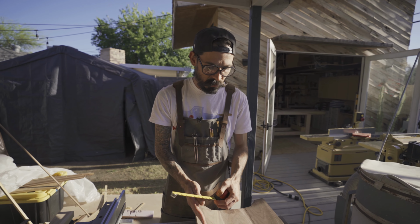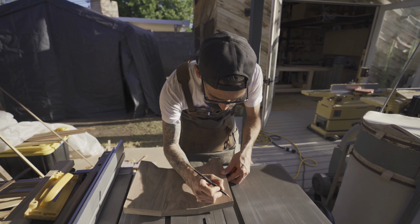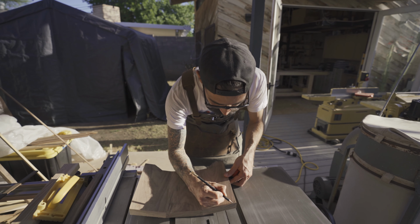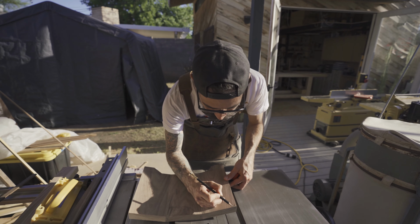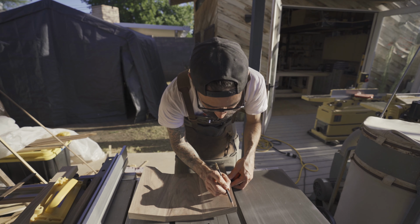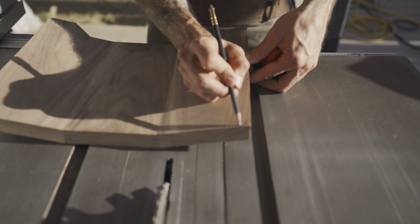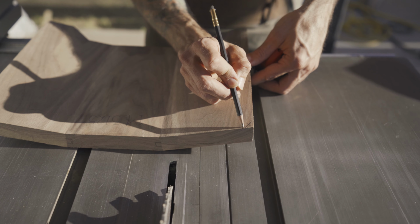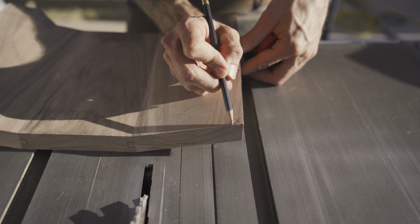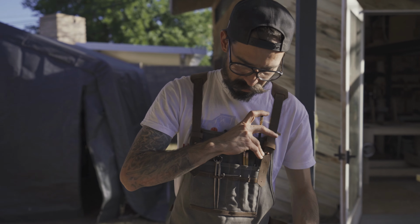It's going to leave a little bit more. I want to make sure that this X that I have here, the blade is over here. I don't want to cut onto this line. I want to ease my way to that line. So if I set the fence to the blade at 13 and 13/16, it's going to put the side of this blade right against my line, which in theory should be perfect, but I don't want to take any chances, so I'm going to scoot the fence over a little bit further so my blade is a little bit further away from my line, and then I'm going to work my way to that line. Okay.